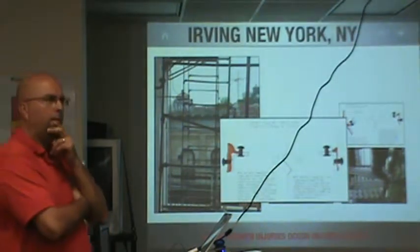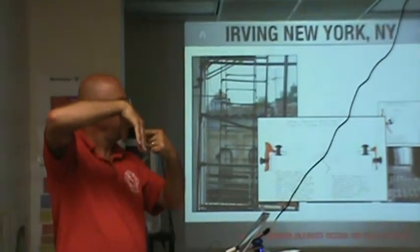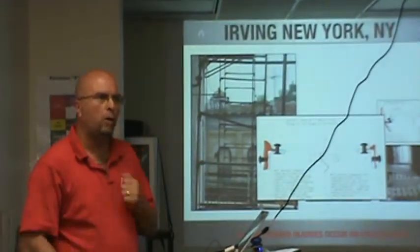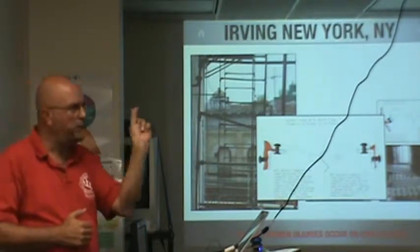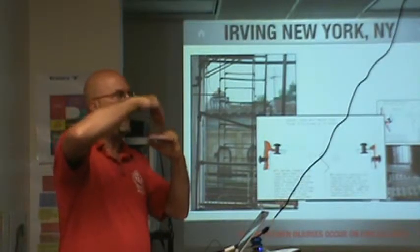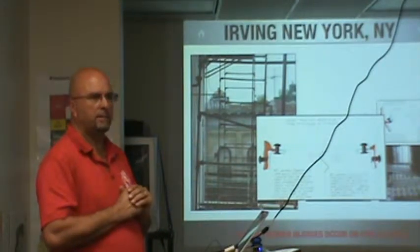Now I've got 1/4 to 1/2 inch of rust. Now that peg that used to stop my clip from dropping, you remember that hammer test? Now, when you guys come down the fire escape or go up the fire escape and you step on a clip that has rust of a 1/4 inch or 1/2 inch and it's either eaten the entire rivet or the bolt and there's nothing there to impede the angle from just passing through, now that's when you get hurt. That takes 50 to 75 years worth of neglect.